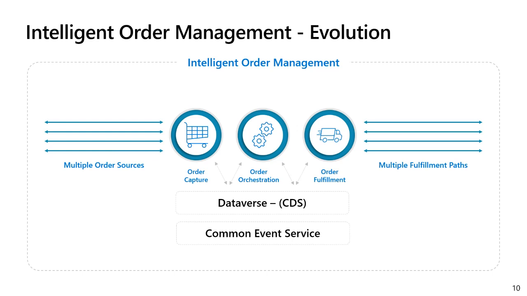Based on the product, based on the division, whatever your business rules are, you might have different ways to handle that. And that's where we also wanted to provide that optimization within that order orchestration, to make decisions around what's the best way to fulfill this based on how you're organizing your physical supply chain and delivery partners.